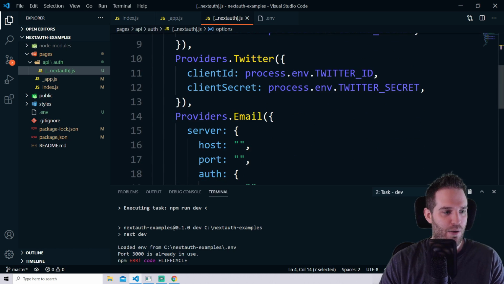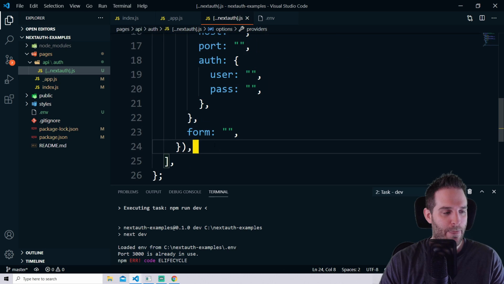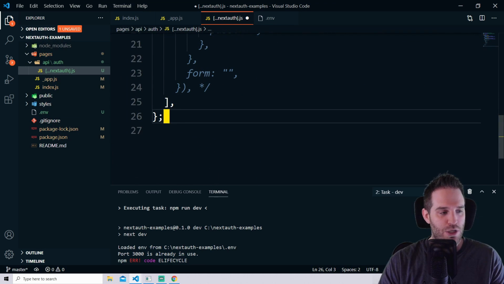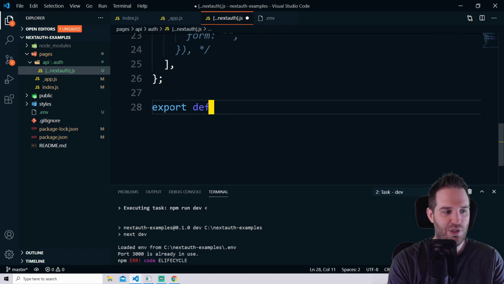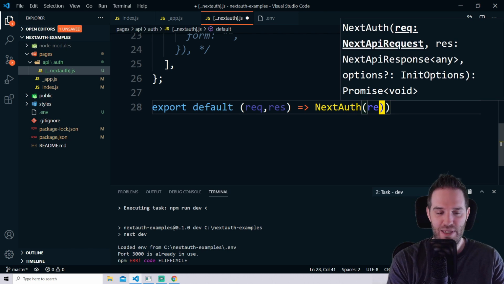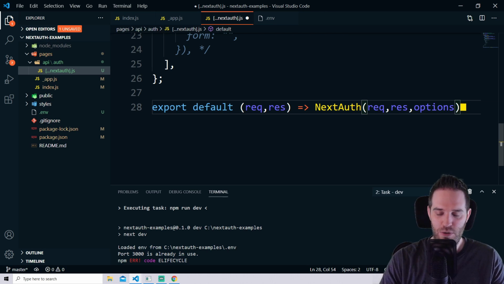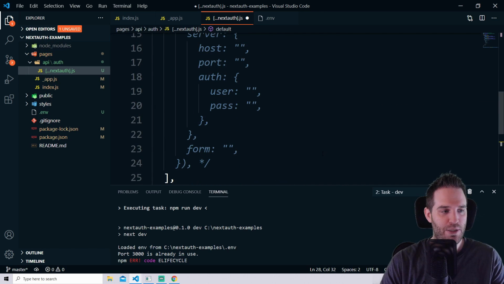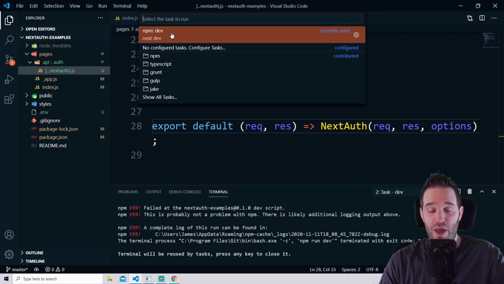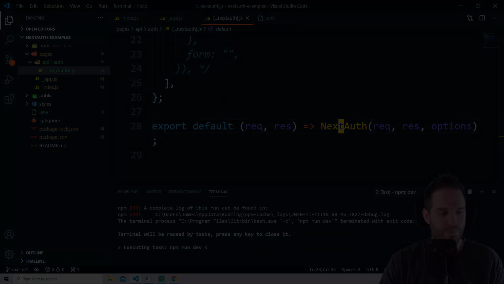So at this point, we're actually ready to use these options here. But first, let's just go ahead and comment out our section here so that we're not using this by accident and it doesn't cause any problems in our code. So now we have all of that and it's ready to go. What we need to do is export this out. So you're going to do export default, and then you're going to do req and res. And in here, we're going to use an arrow and say NextAuth, and then open it up and say req, res, and options. And this will export this out, and we'll be able to use NextAuth wherever we need to. Go ahead and hit save. And now we should go ahead and run our application. So I'll meet you on the other side where I can show you the UI and how it all works.